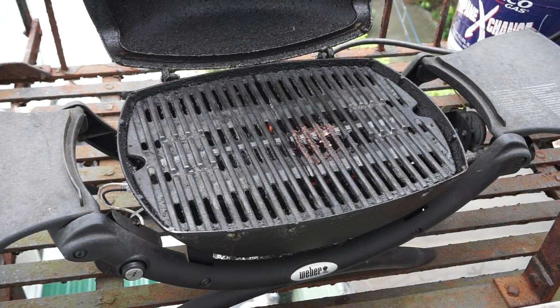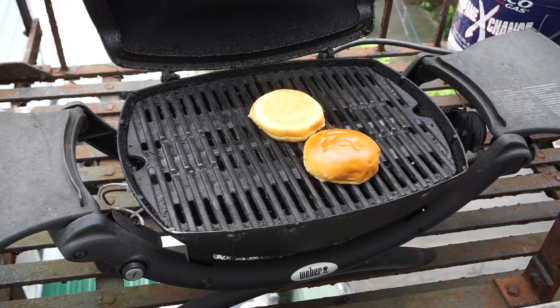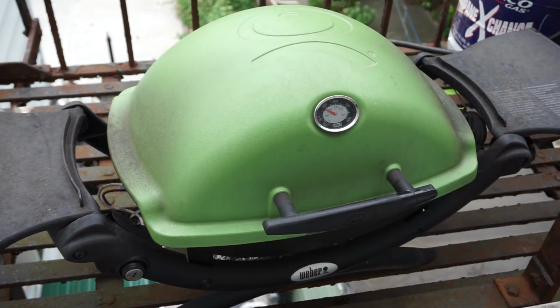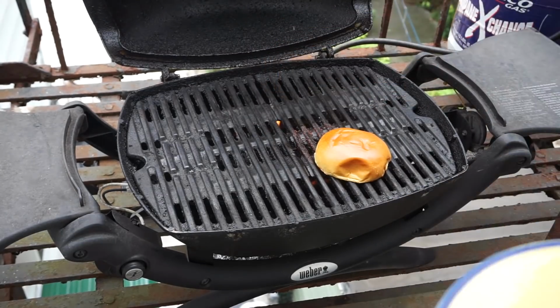While the burger rests for a minute, I'm going to quickly toast up a brioche bun. And when you're using brioche, you got to be careful because these things cook very, very quickly. So about 45 seconds later, these are ready to come inside.